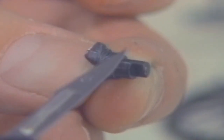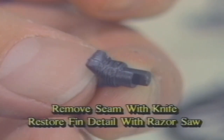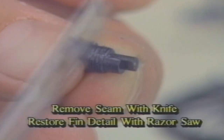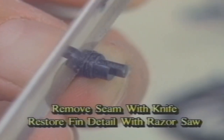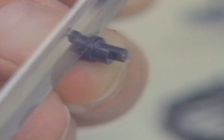Remove your seams just like you would on any other part, but you can restore the cooling fin detail by running a razor saw right along the cooling fin. Clean it up with sandpaper after you're finished.